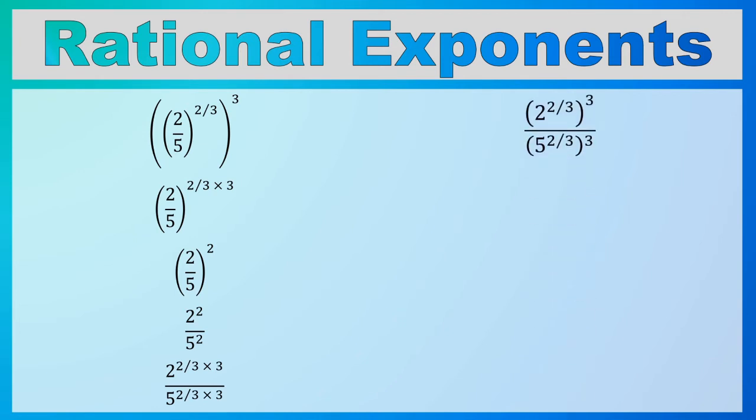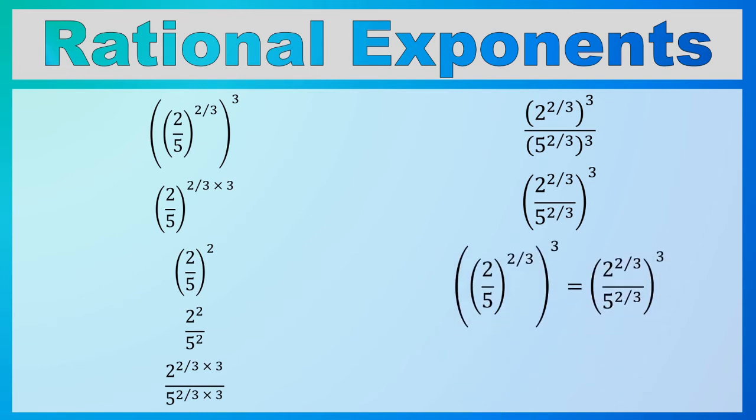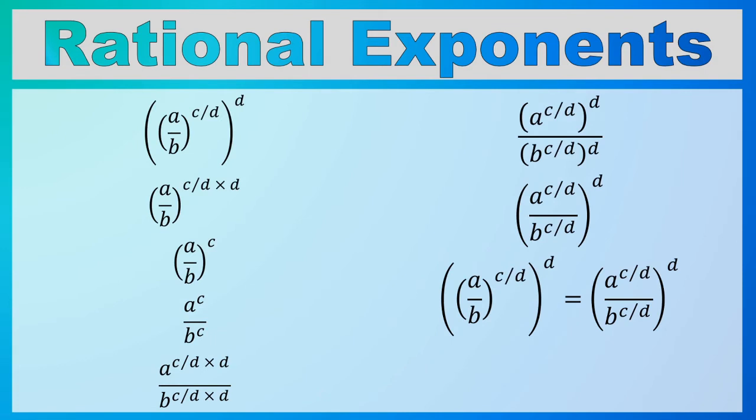Now 2 is equal to 2/3 times 3. And now a power times a power is equal to a power of a power. And again, we can use this property that we're trying to show why it works in this video, as we already showed that it works for when you have integer exponents and 3 is an integer. And so we get that 2/5 and that to the 2/3 and that cubed is equal to parentheses 2 to the 2/3 over 5 to the 2/3 and that cubed. And so 2/5 to the 2/3 is equal to 2 to the 2/3 over 5 to the 2/3. And you could do likewise with variables.